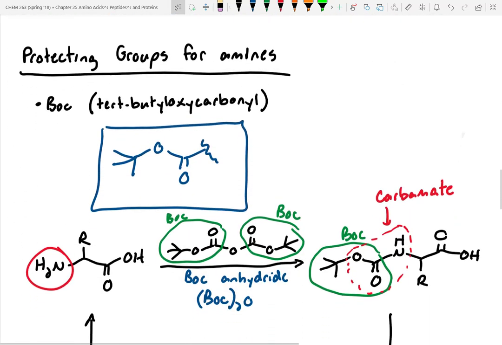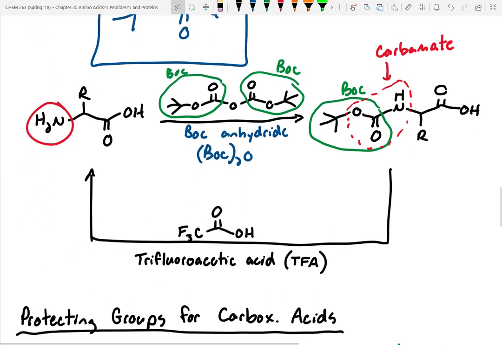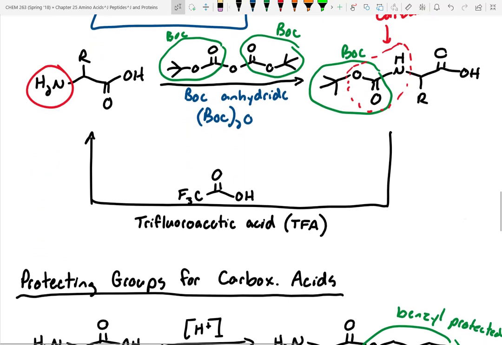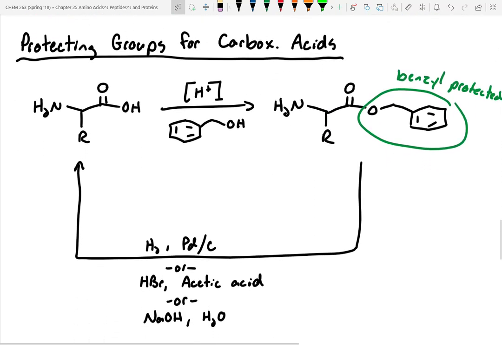And we said the Boc group is normally used for amines, and we took a look at Boc anhydride for installing that, and TFA for removing it. And then we said for protecting groups, the easiest thing to do is convert your carboxylic acid to an ester. Esters don't do proton transfer chemistry. A variety of esters can be used, so you might see different ones on Sapling. However, benzyl esters are really easy to remove using a variety of conditions.